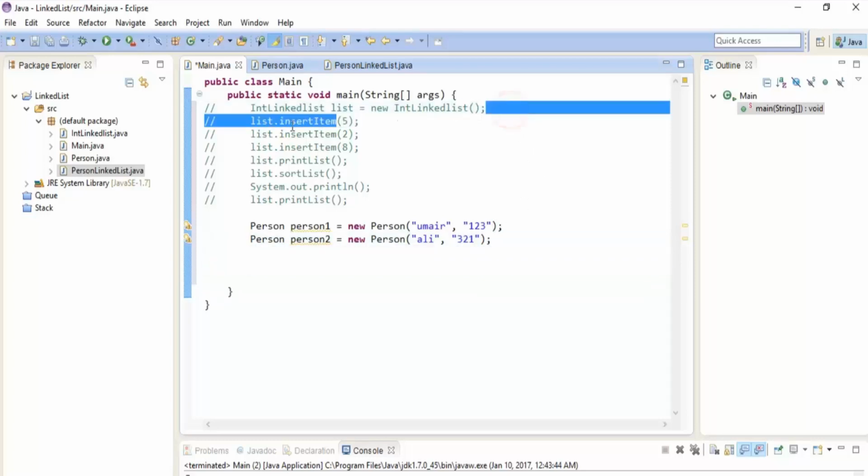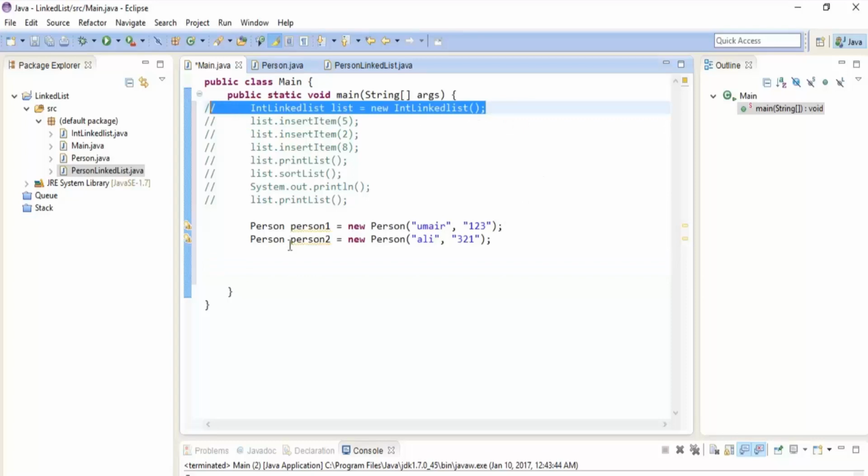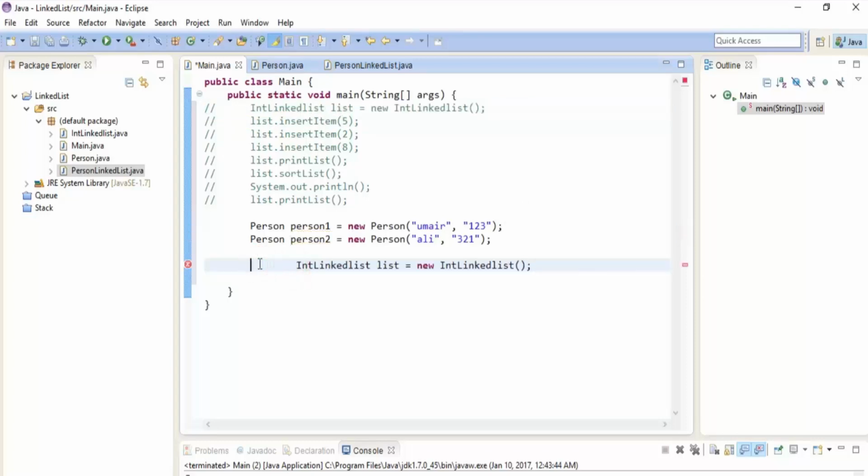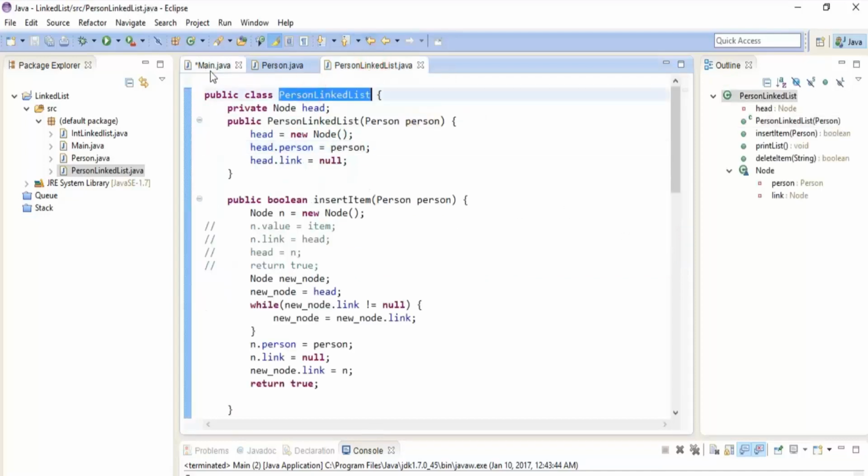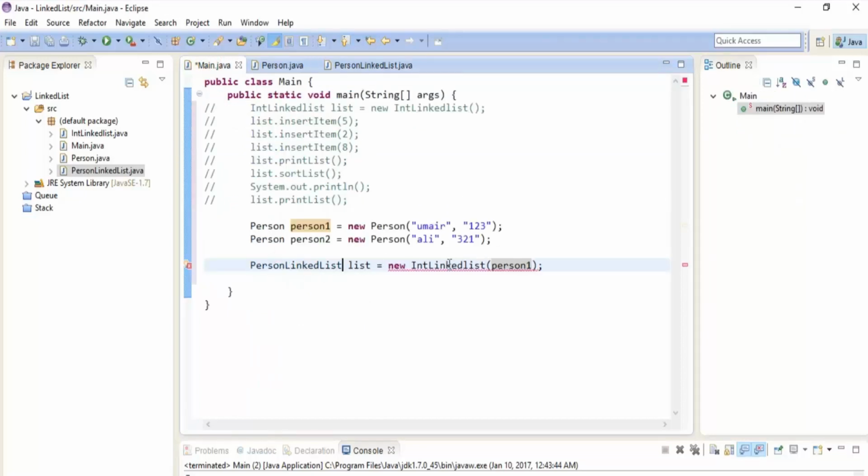Now I need to create an object. So let's copy this line, paste it, and I'm gonna send person1. It's not int linked list, it's the person linked list.